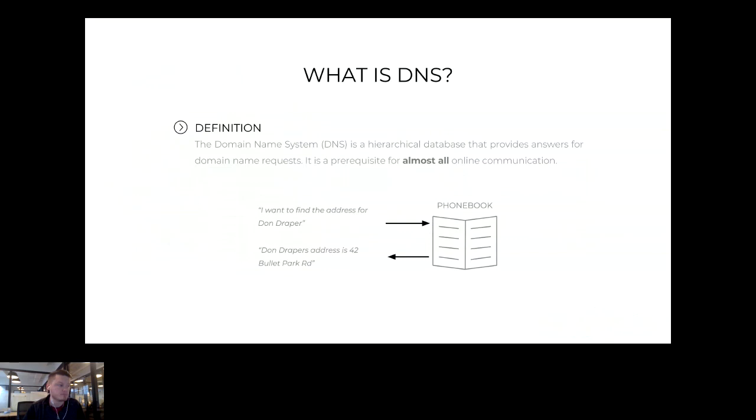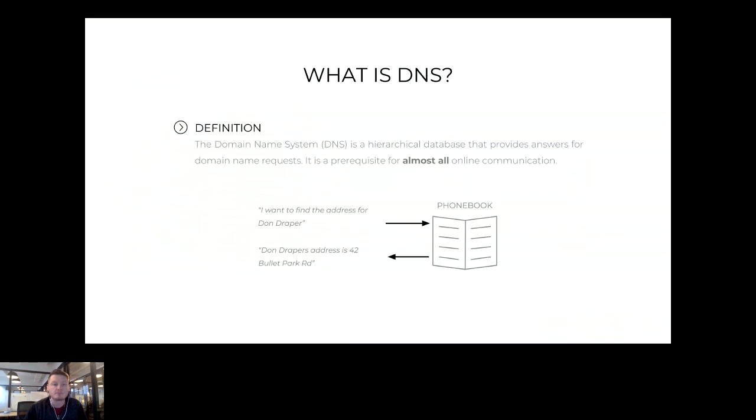All right, so first, what is the DNS system? Really, as an overview, it's a hierarchical database that provides answers for DNS requests. And it's the prerequisite for almost all online communication, regardless of device or platform. And the example I like to use all the time is that it's like a phone book.